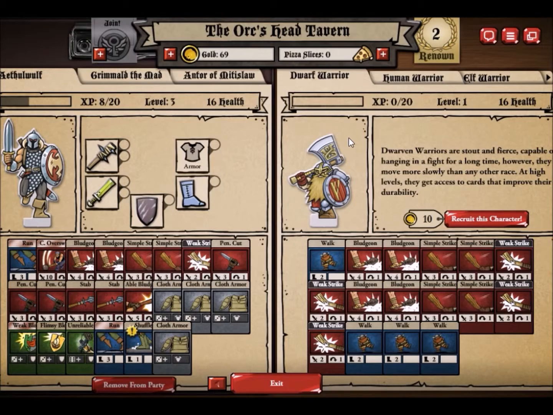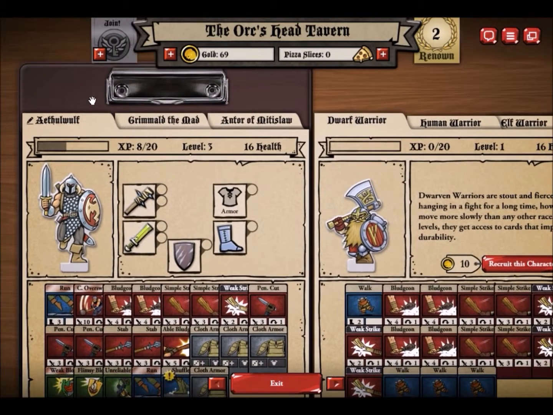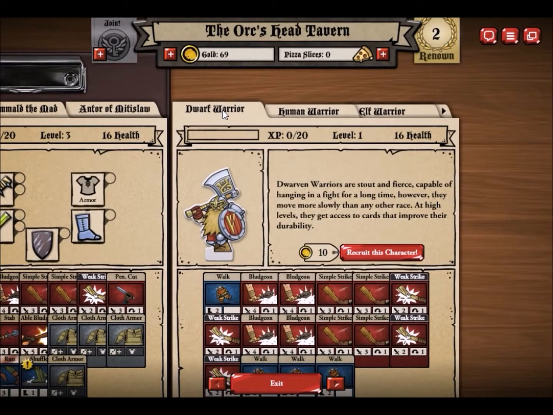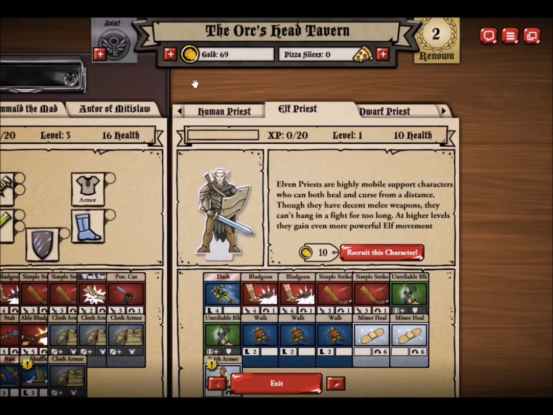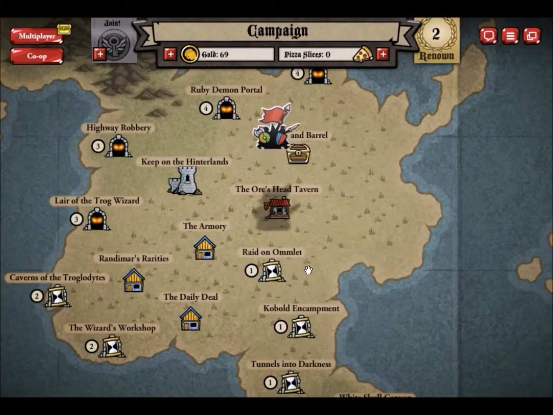I think that's what it was. I accidentally pressed co-op and it kept popping up whenever someone messaged me. But so here's the tavern. This is where you can recruit new people. As you can see, there's different characters you can get. Obviously, I'm not in need of another character, so let's get out of here.